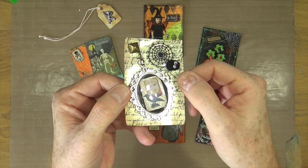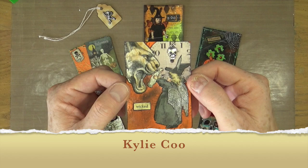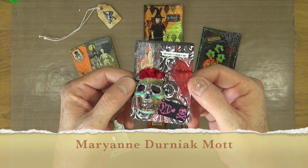Familiar face staring at you from there, look. Look at the little spider. This one is from Kylie. And this one is from Maryanne. So a cool ATC swap with a Halloween theme.